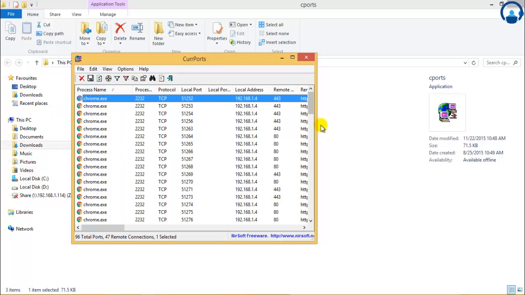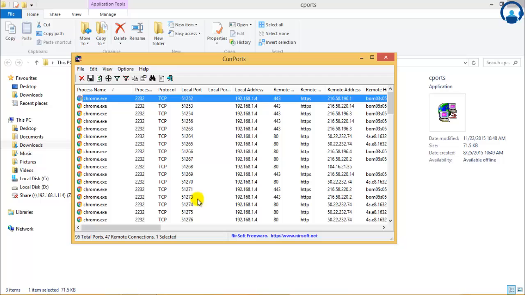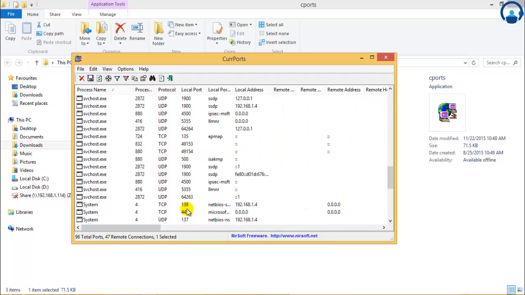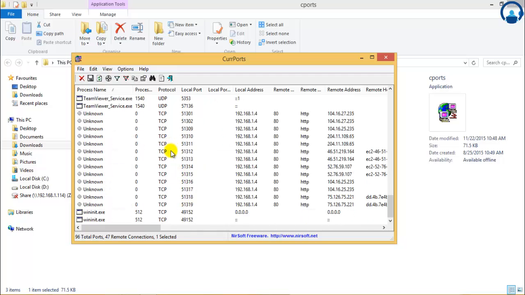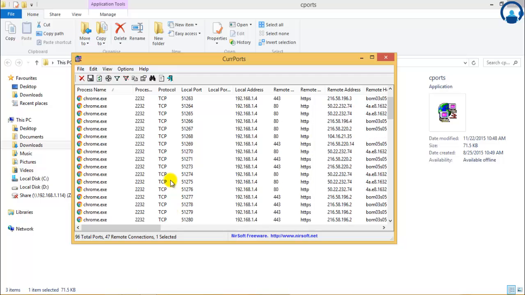As you can see, as soon as I ran this, I got this information as to these are the processes that are running in my system. And as I told you, Chrome, though it is just a single browser, has n number of TCP/IP connections open, and these are the local ports that are open through them. This is the TeamViewer service, and I would need to close most of these ports, which I'm not actually going to use.